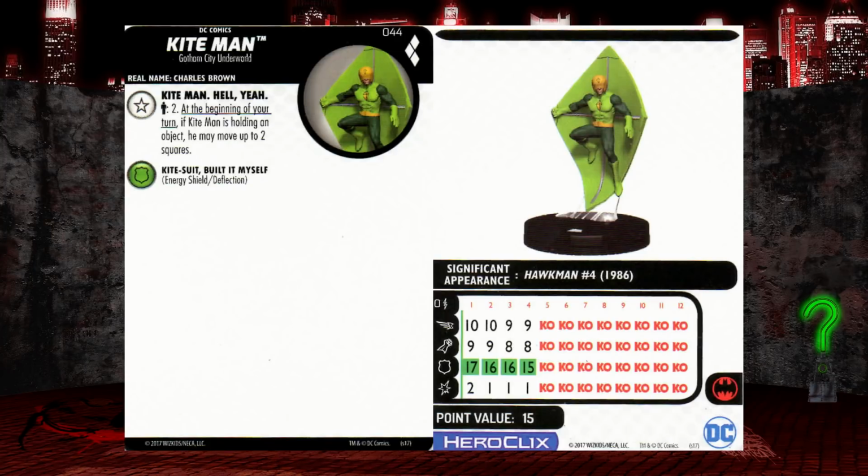He's not going to be sportsman or football man. He's Kite Man. He's 15 points, and he has a special trait. Looks like Passenger 2. At the beginning of your turn, if Kite Man is holding an object, he may move up to 2 squares. George, read the name of the power. You gotta say it. Kite Man. Hell yeah. You gotta say it.